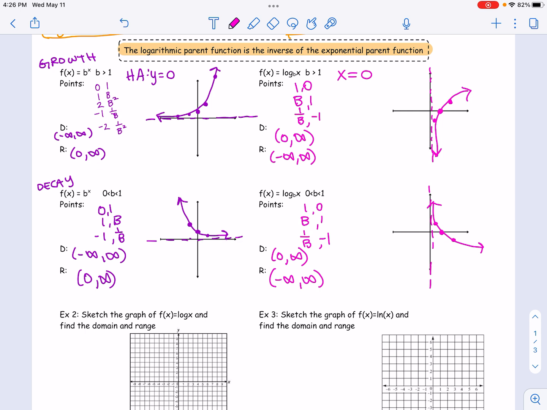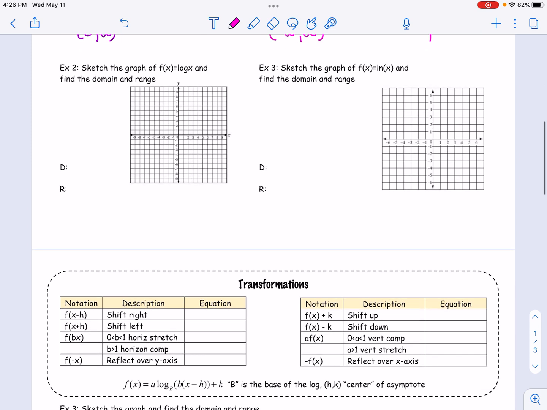Okay, so like I said, great news. You know how to find inverses. Therefore, you know how to graph the log function because it's the inverse of the exponential, and you know how to graph the exponential function. So we're going to graph these two. These are basically what those parent functions would be. Log of x, so that's a base of 10, and then the natural log of x, so that's that base of e that we've talked about before. That one's going to be more of an approximation when graphing because e is an irrational number, but for the log of x, it's going to be a little bit easier to graph because we know the base is 10.